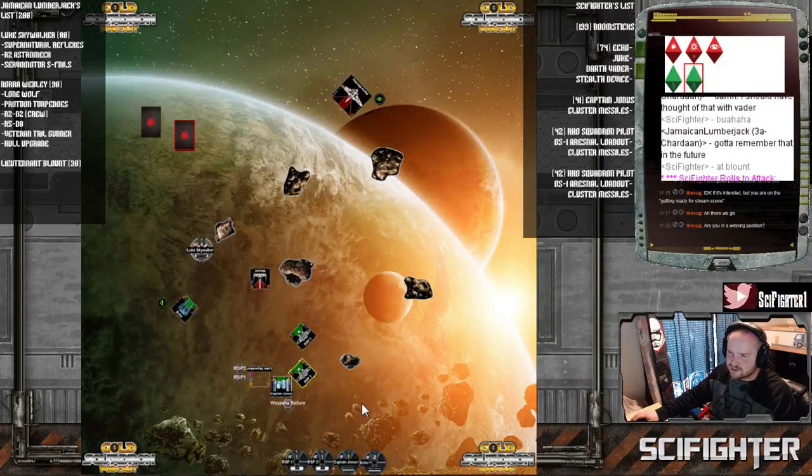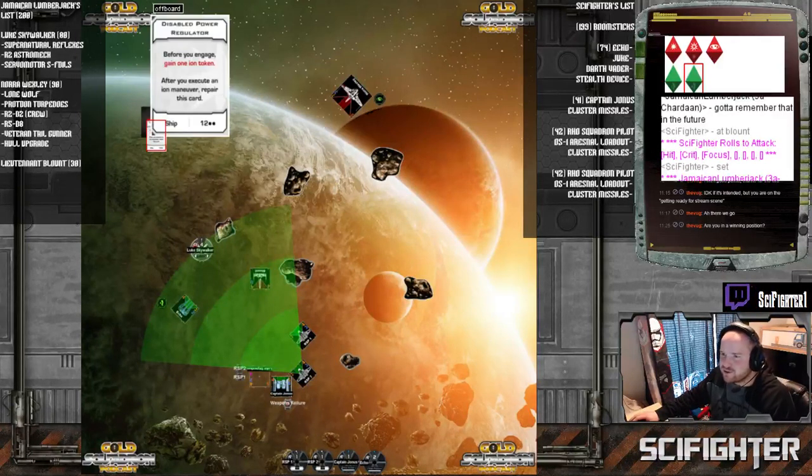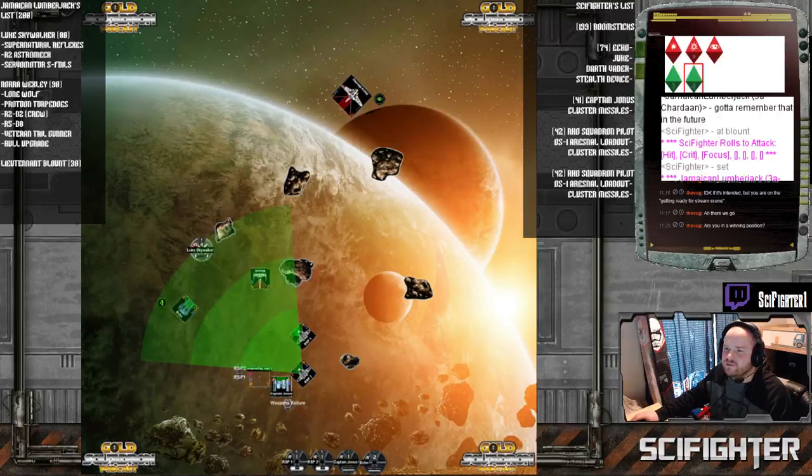Okay. So we have our cluster missiles we can fire at Luke, which is not a terrible way to go. I have 4 of them on each ship, and they can reload, so... Disabled power regular, that's a new one. Gain 1 ion token. Huh. Interesting. Missiles on Luke. Actually, it's 3 dice for the cluster, but I get the Jonas reroll if I use it.